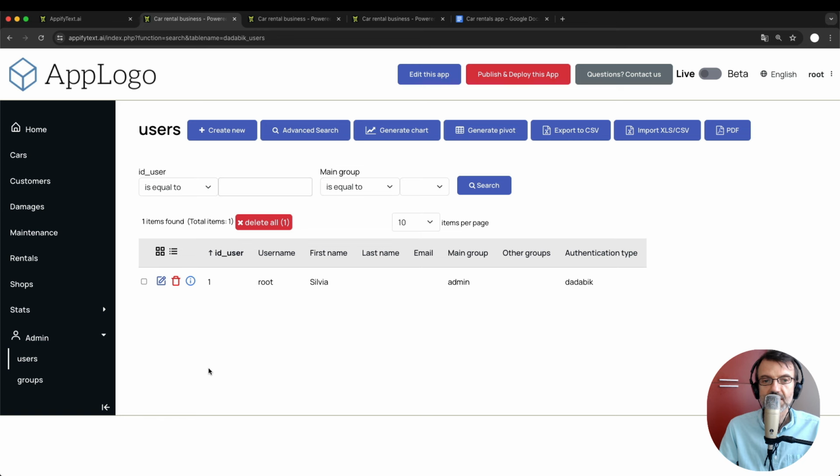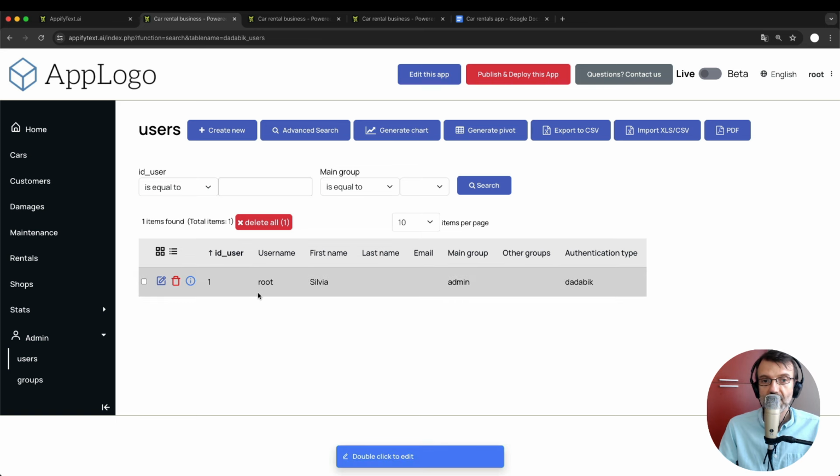By default, Appify adds a user, only one user. The username is root with a default password that you have to change after the creation of the application.